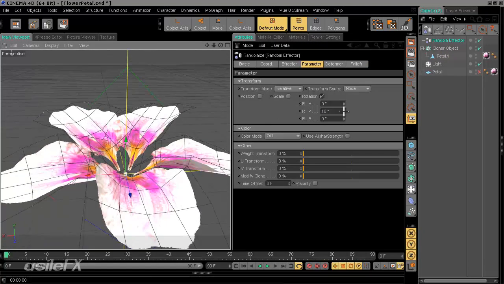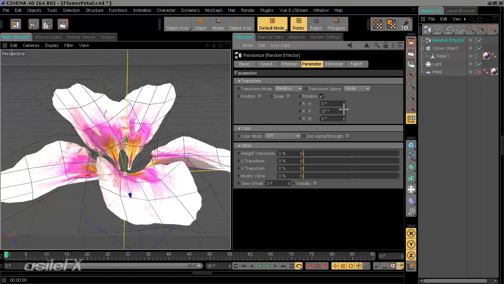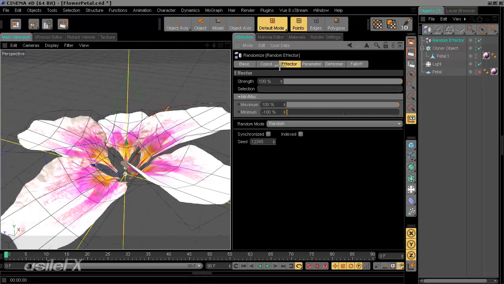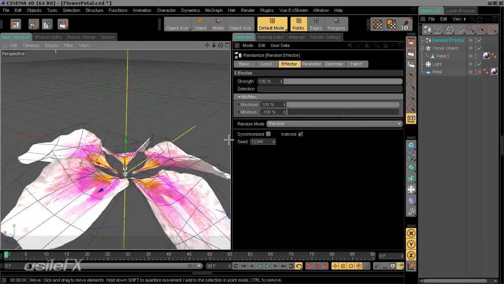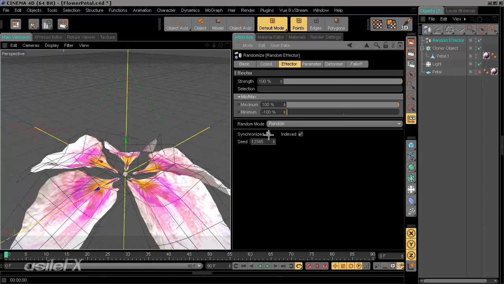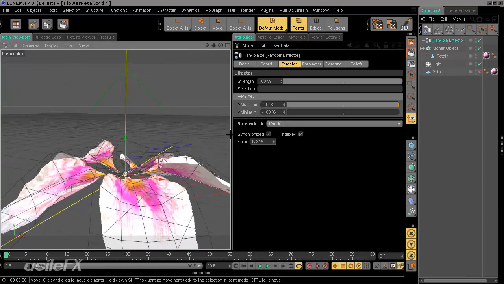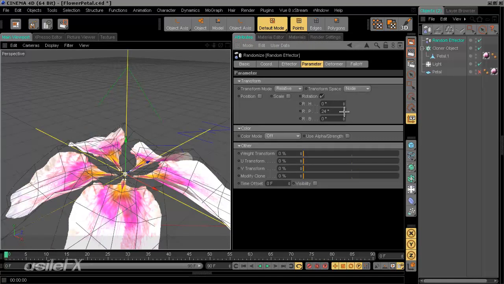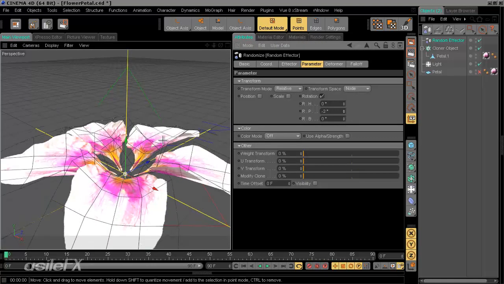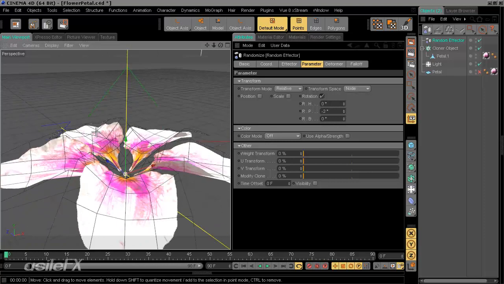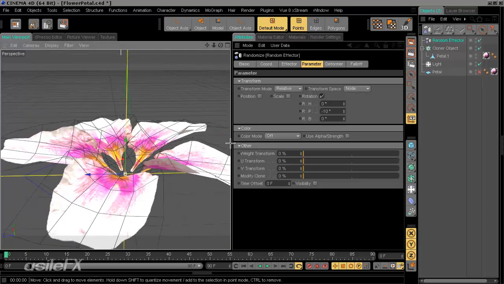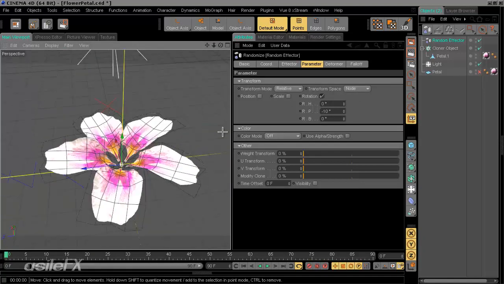Just to get to a point where it looks okay, we've got a nice variation. If needed, you can go to the effector tab, turn on indexed in order to get a slightly better result. We can also synchronize that motion. That helps for these minimal types of changes in order to add just a tiny bit of adjustment. So we've got just a little bit of change in the pitch there.